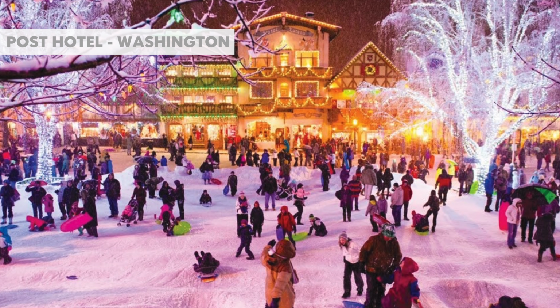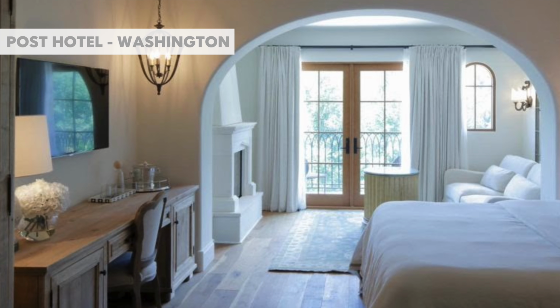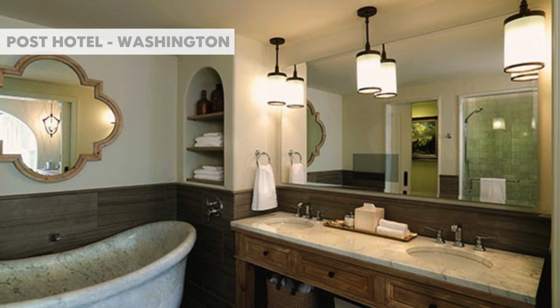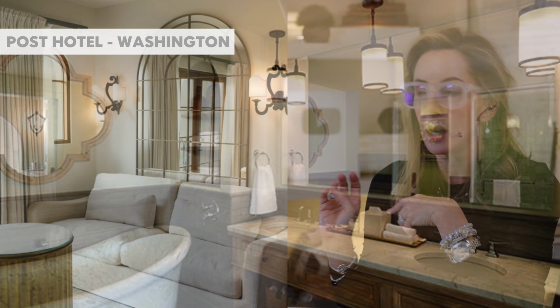But the hotel is like an adult sanctuary. Ooh, gosh, they've got a gorgeous spa. Take a look at this one that has the glass with the water underneath in the floor. Oh my gosh, and the rooms are super serene and relaxing. Soft, muted colors. I love the reclaimed woods and the transitional detailing to it. Beautiful marble tubs in some of these rooms.